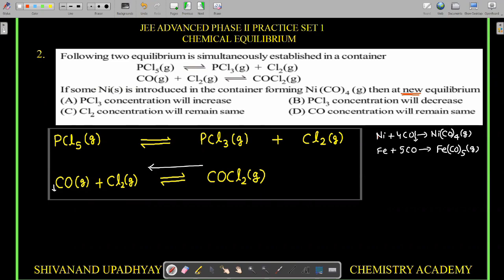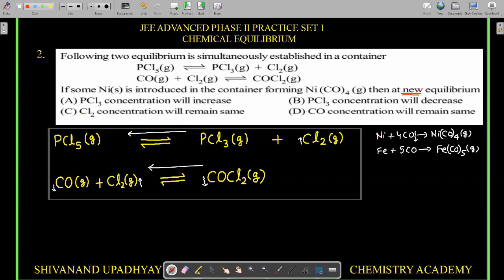The moles of COCl2 is going to decrease. So definitely the concentration of COCl2 is going to decrease. And because of that, we can say here that Cl2 moles is going to increase. So in this reaction, the moles of Cl2 is increasing, and there is no change in volume of the system. So the concentration of Cl2 is going to increase. So due to increase in concentration of Cl2, if we see about this reversible reaction, we are increasing the concentration of Cl2. So if we increase the concentration of Cl2, this reaction will try to decrease it. So it will move in backward direction.